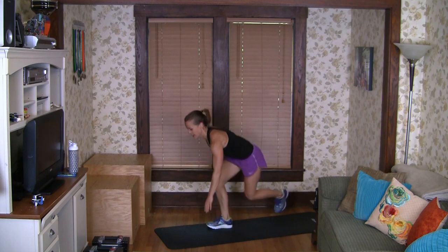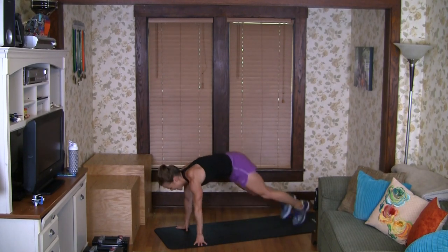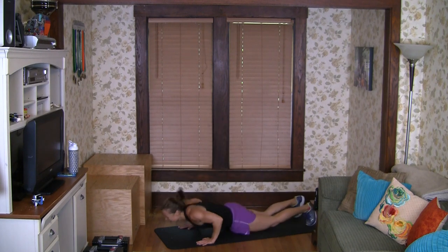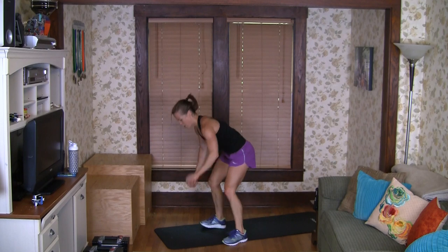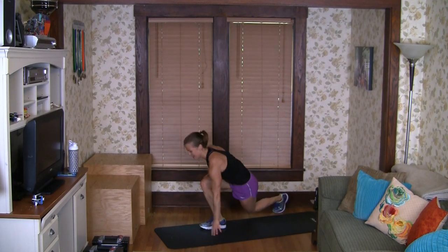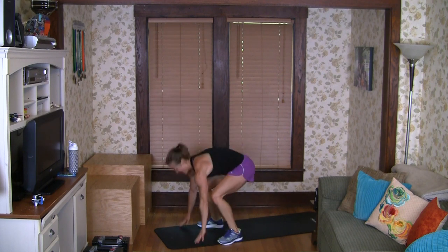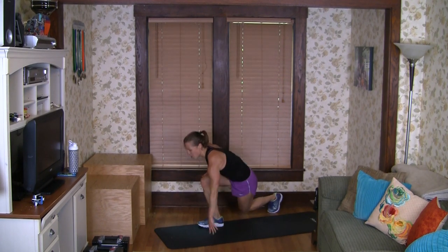Or you can keep it here and just curtsy, staying low, just like that. Okay, I'm again gonna use my arms and jump. And this is a short workout. We want to make the best of it, the most of it, if you want full body. Oh yeah, party time.